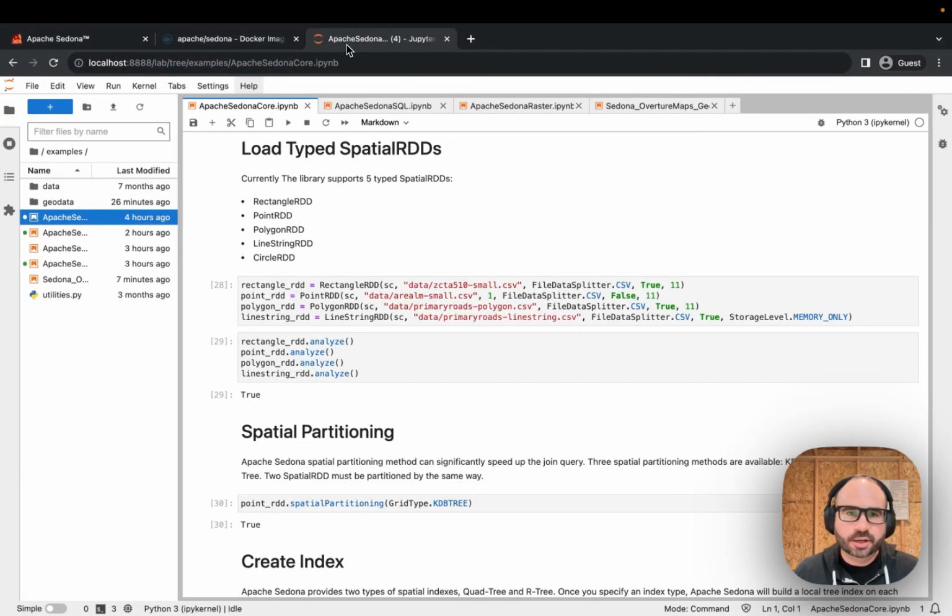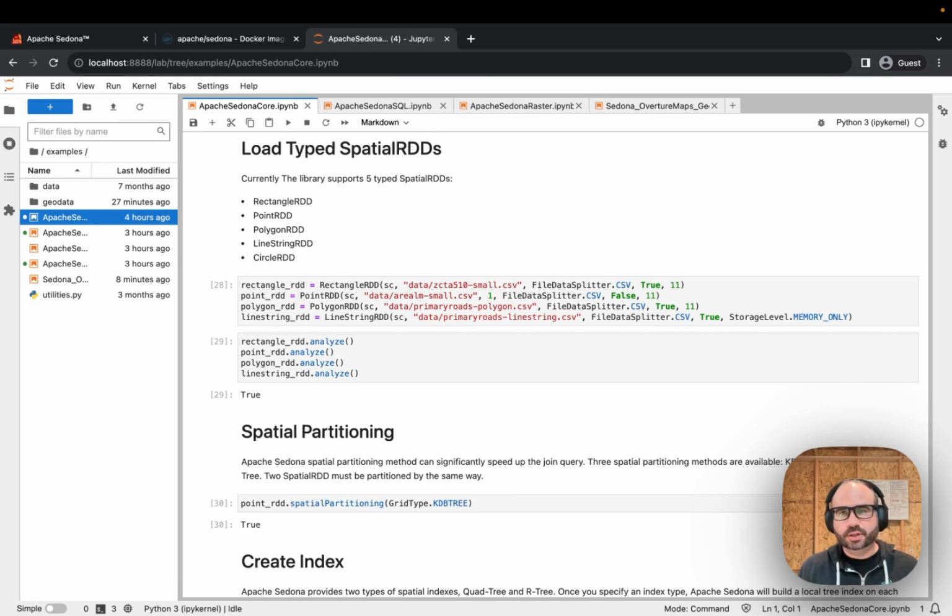Once we run the Docker container and open the Jupyter environment at localhost 8888, we'll see that there are several Jupyter notebooks that ship with the Apache Sedona Docker image. I won't go through all of these, but let's touch on a few interesting points in a few of these notebooks, because it does show different ways that we can interact with Sedona, different things that we can accomplish. So the first notebook we'll look at is Apache Sedona Core. There are, as I said earlier, a couple of different ways of working with Apache Sedona. There is a Core RDD API. We'll also work with Spatial SQL in a moment here.